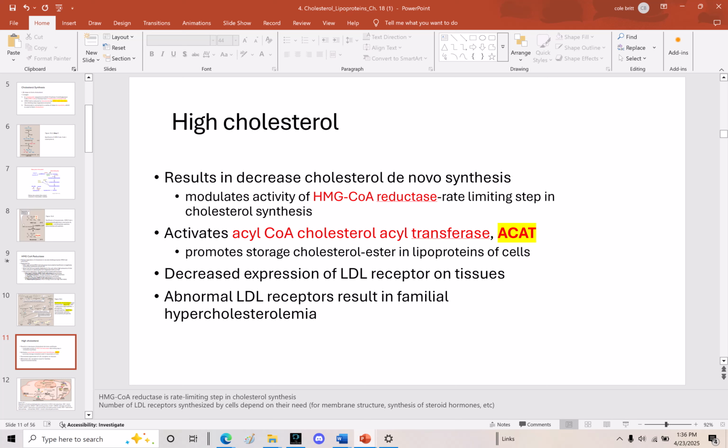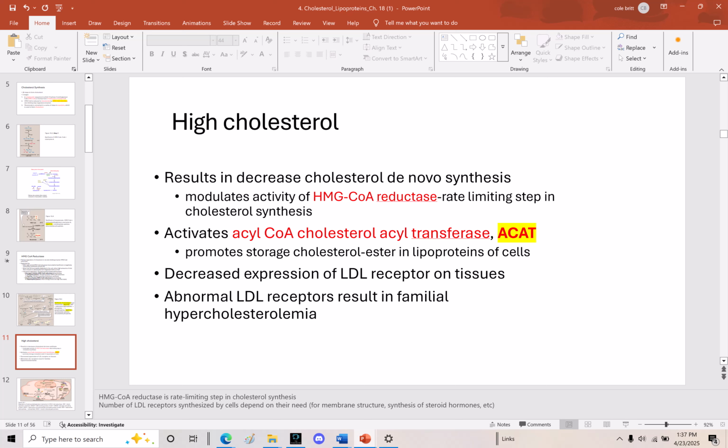Remember, if you add a fatty acid to it. So if a fatty acid is added to that cholesterol, then you're tagging it for storage. And that's what acyl-CoA cholesterol acyltransferase, ACAT, does. It's an acyltransferase. Acyltransferases, remember I told you what acyltransferases do? They add fatty acids to things. ACAT is a specific acyltransferase for cholesterol storage. And so that's why it's called ACAT for short, it's an acronym, but it's acyl-CoA cholesterol acyltransferase. And that tags cholesterol, creates a cholesterol ester, and it allows it to be stored.